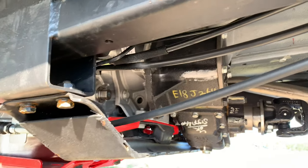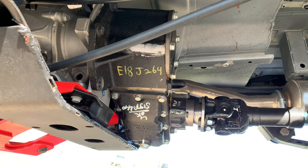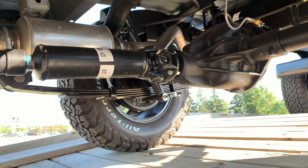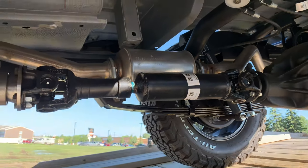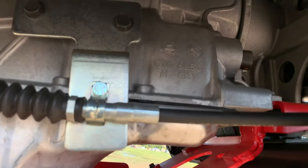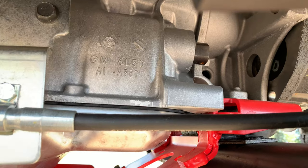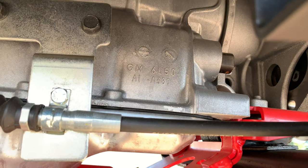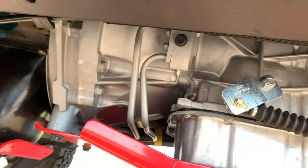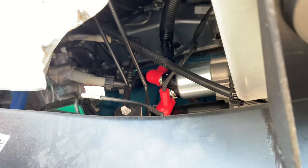To give a little detail about this transmission: it's a 6L50 unit made by a company in France called Punch Powerglide. These transmissions are actually built in a factory that used to belong to GM — General Motors Corporation. You can see the transmission type stamped there: GM 6L50, stamped on the casing of the transmission on the left side.